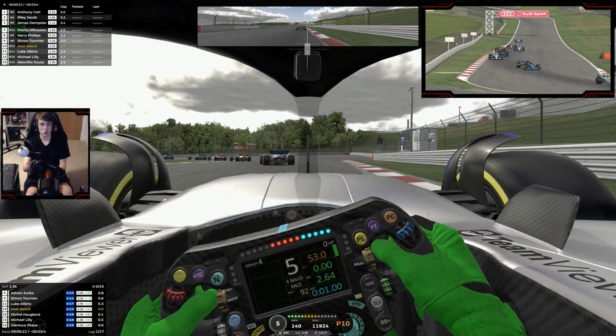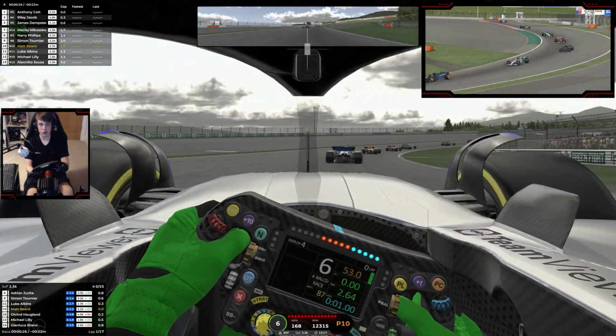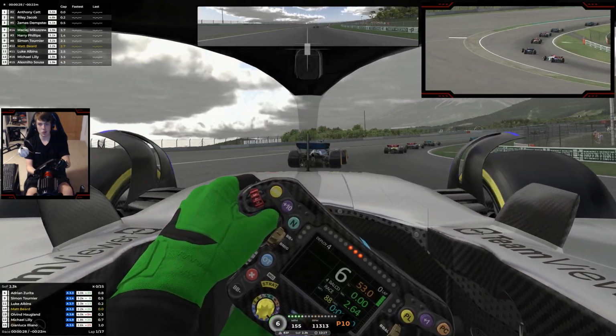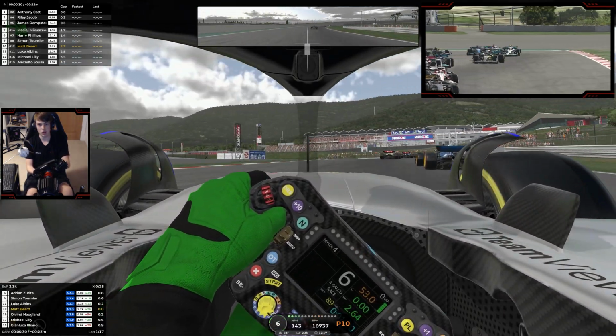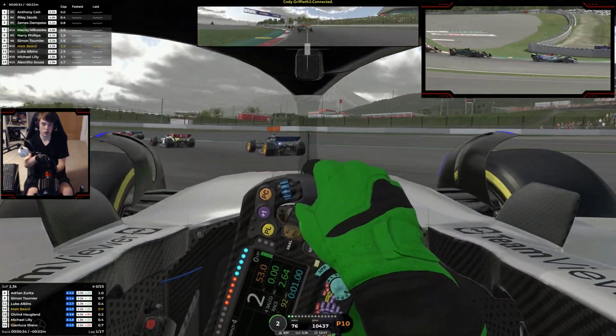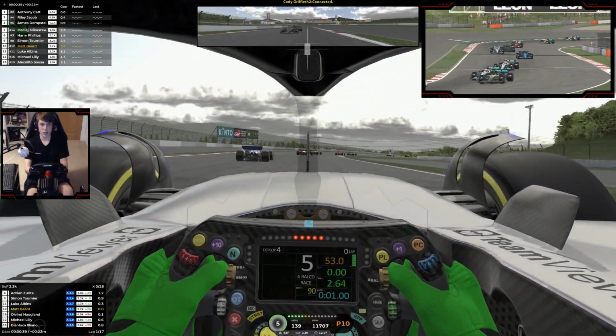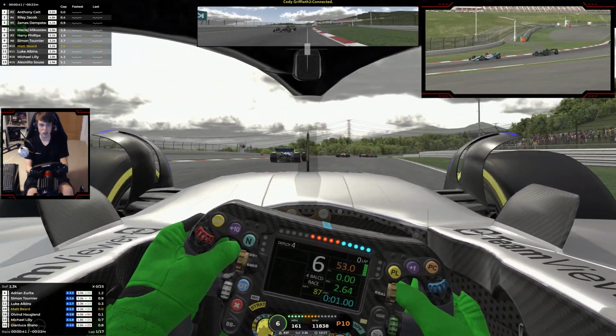All we can really hope for, I suppose, is either the softs fall off or that everyone's got to box anyway. This guy in front of me immediately just runs a little bit wide as we head through. I think it's 200R, isn't it? Around Fuji. Of course, a lot of the corners around both Fuji and Suzuka are named based on their radius, but we've kept it clean. We have survived the start.